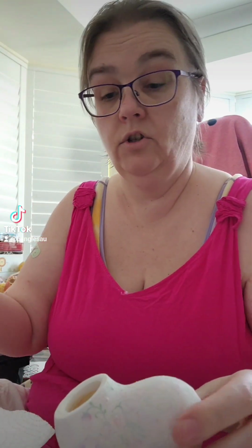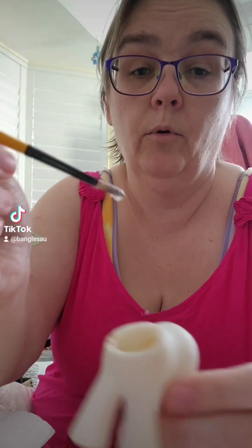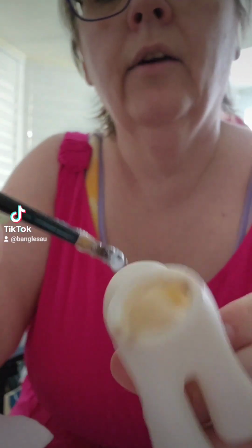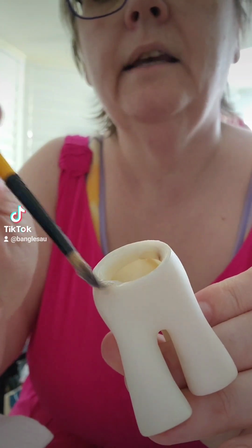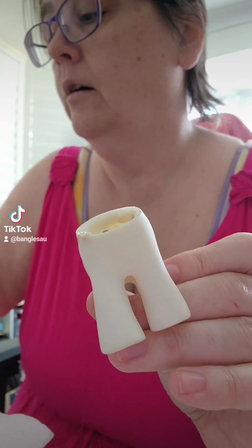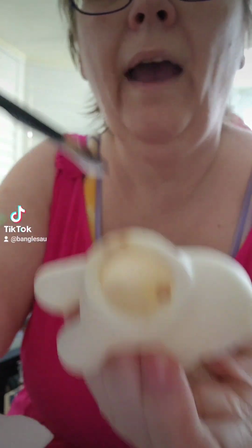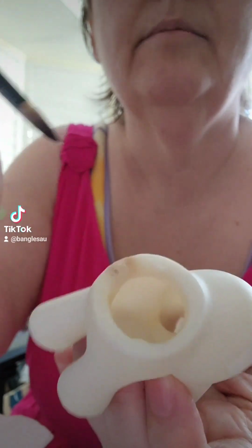So what you do is you get yourself some developer on your brush. It's not really watery, but it's quite watery. And then you find the parts that you want to sunfade. Now on this pony, I don't know what it is with Quackers ponies, but nearly everyone I see has this brown discoloring around their neck. And I don't know if it's mold or if it's rust. I don't know how it could be rust, it's not from a tail because it's not deep down.